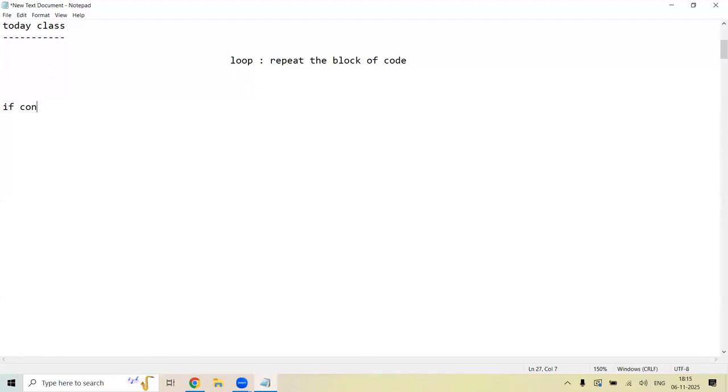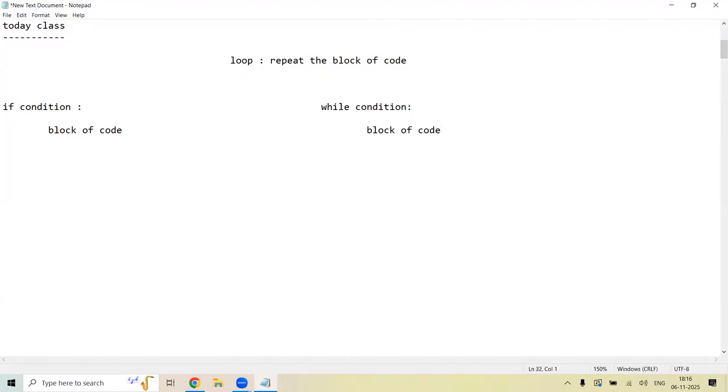You are going to write the if and a condition, and inside the condition you are going to write the block of code. Some lines, maybe 1 line or 20 lines, whatever it is, you write inside the if condition. Similarly, we are going to use the while condition. Here also we write a condition, and inside it in the same way we have a block of code. Now, what is the difference between these two? This is also a block of code. This block of code is called the if block, and this block of code is called the while block.